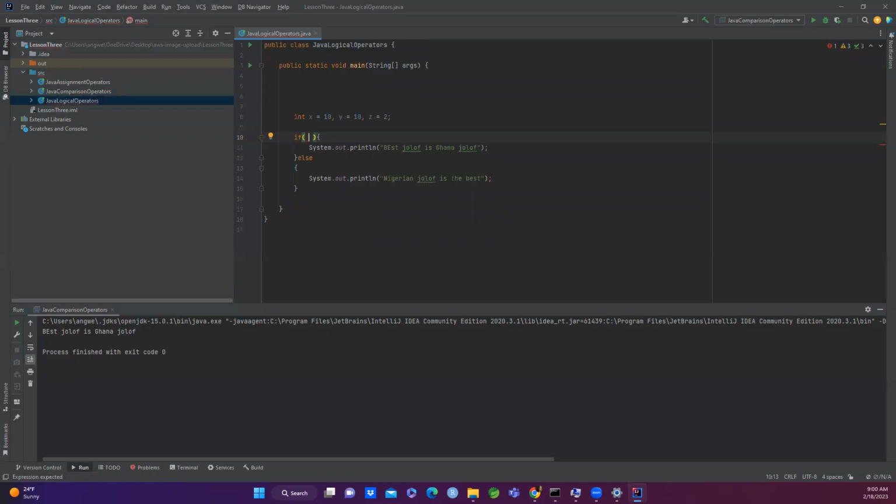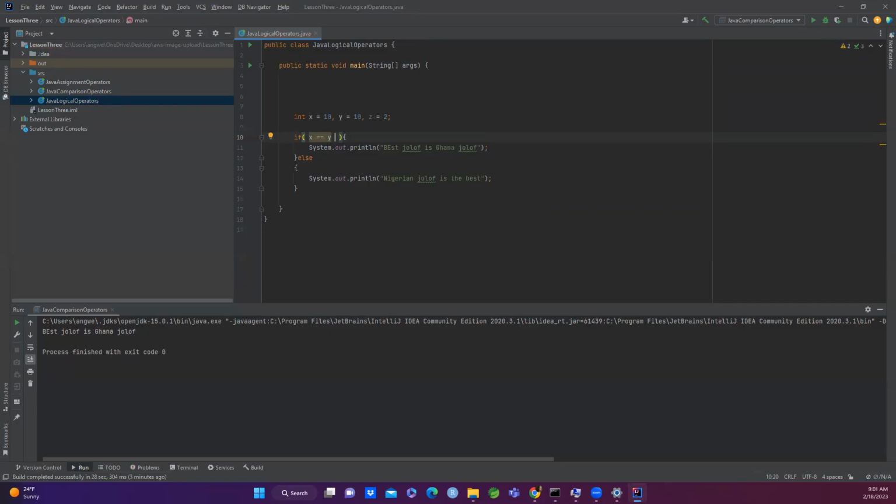With the one we were talking about before, we're just comparing is X equal to Y, right? What if there's another variable that we want to bring into the picture, like Z, to see if Z is equal to Y or to see if Z is equal to X? That's when the logical operators come in. So we'll say something like if X equals Y, that's our first condition.